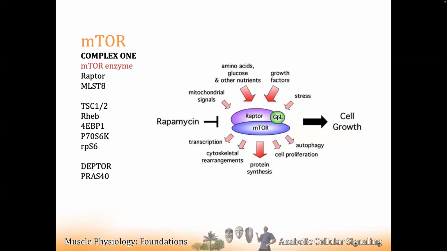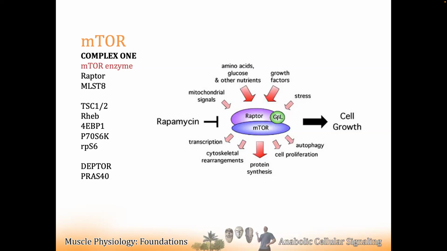Sometimes people now will say mechanistic target of rapamycin, or they'll just drop the M and call it TOR. Someday, I assume we'll just drop the TOR altogether, because the enzyme is so much more important than what TOR stands for. But again, TOR stands for target of rapamycin, which means its primary function, like literally what it's named for, is being the target of a chemical called rapamycin. And in a few minutes, I'll get to that a little bit later.